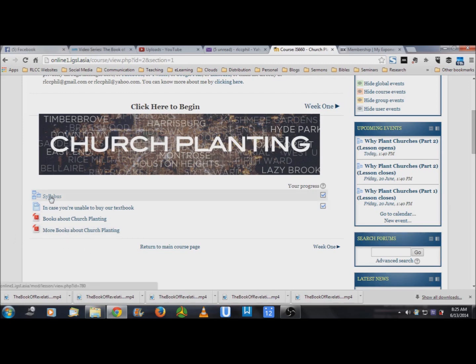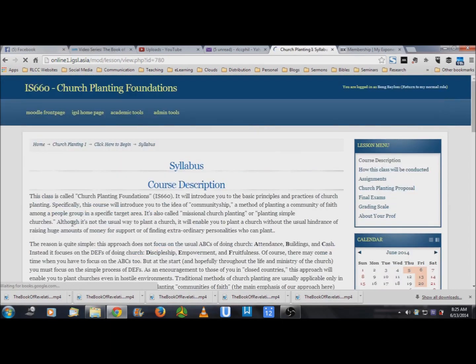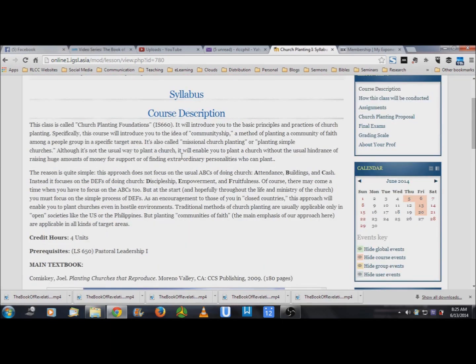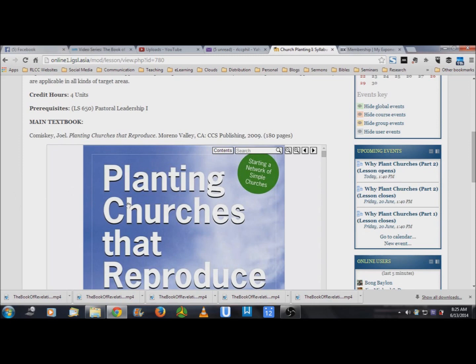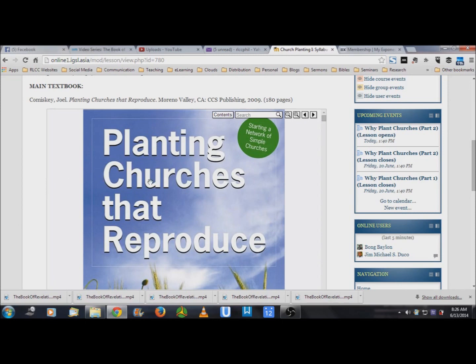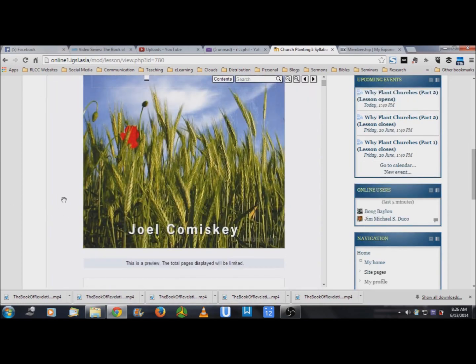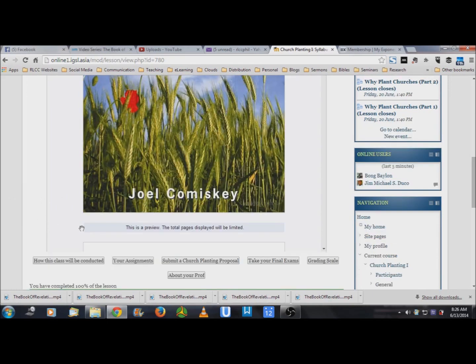The syllabus is something that we already talked about in the course, but let me just show you. Once you click syllabus, what you will see there is, of course, what I already gave you a copy of, but I also placed there an embedded textbook, which is the same textbook, of course, but it may not have complete pages. This is a free version from Google Books. So you can use that, or you can use the actual textbook that you have. In some cases, you may be able to read an entire chapter for free.